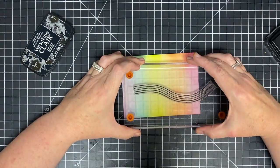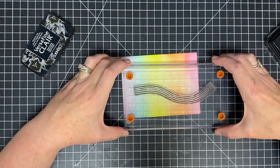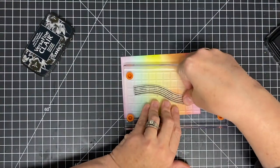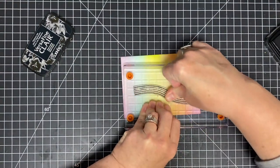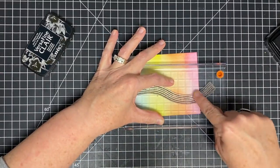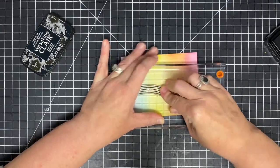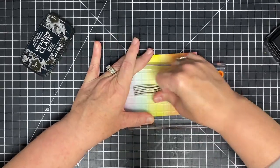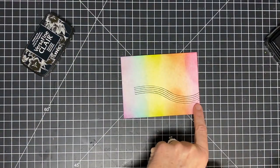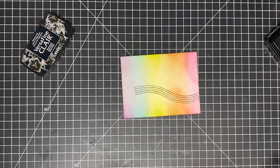So what I'm going to do, because I have it on my little feet or I have it on my little press, I can sit it like this and I can move it around to get it where I want it before I press it, okay? Now I'm going to press. Now here's the thing. One little go over like that is not going to do it. You think it will, but it won't. These curves have been altered. So you really have to give them some pressure to get that ink off of them. I don't know why it is, and it may not work this time. It did, but for some reason, a little bit right there, it skipped, even though I pressed that hard. For some reason, when you alter those curves, you've really got to spend some time on them, okay?